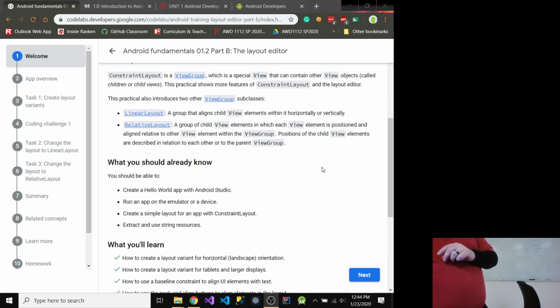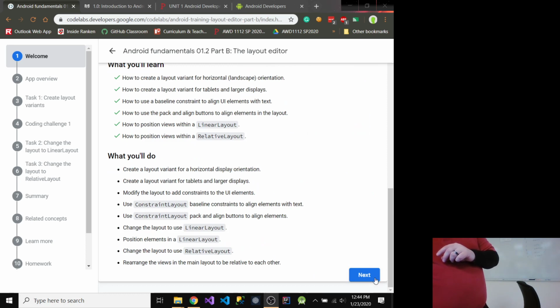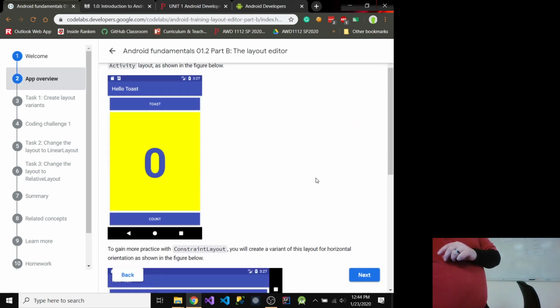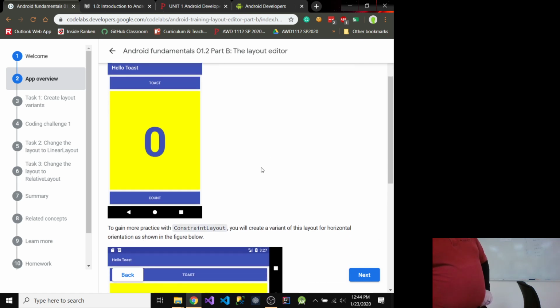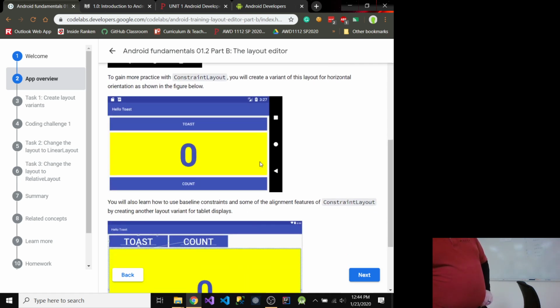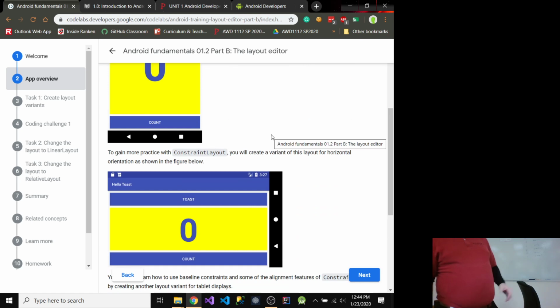Okay, so let's start with this. So here's how we have that layout right now. This is what it should still look like. Okay, going back to the regular one. What we want to do, however, is get it to work a little bit better when, say, it's horizontal, right? Because you saw in some screen sizes that the counter gets cut off, right? So we want it set up in such a way that that will be fine.